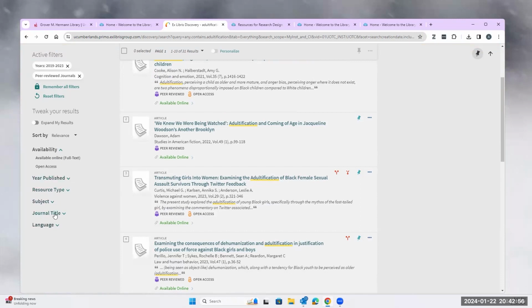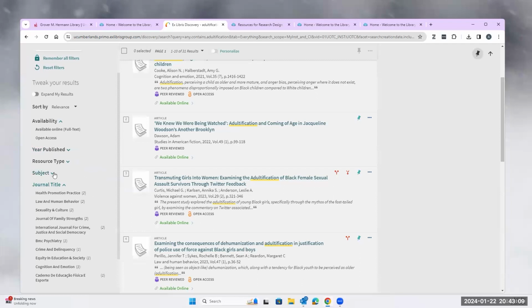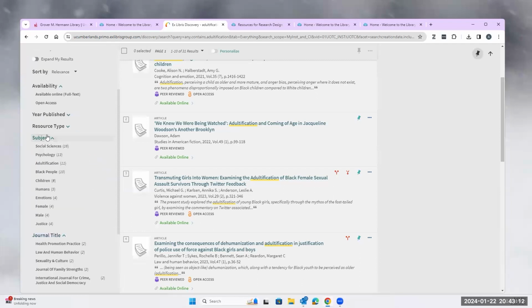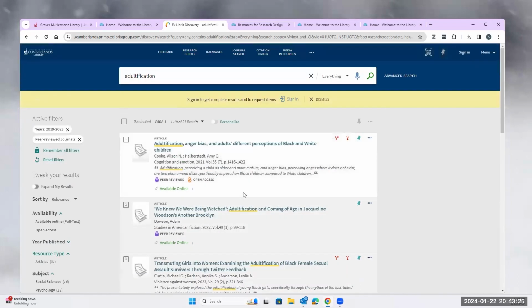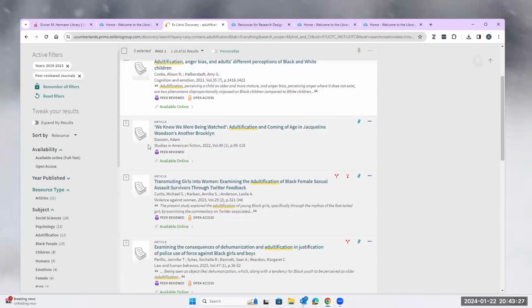I'm just going to point out that we have the ability to sort by language. So if you don't want to get anything that's not in English, if you're working on theology, you might get a lot of German, for example. You can filter by that. It's going to have journal titles, subjects, and these are all going to bring you to sort of a new search, like for social sciences, for emotions, and you can limit to resource type. You might see a lot more types in here. It's just that we've already limited our search to those articles.